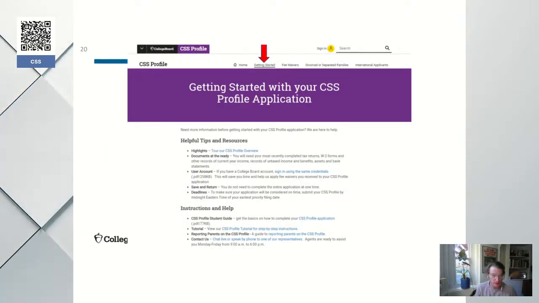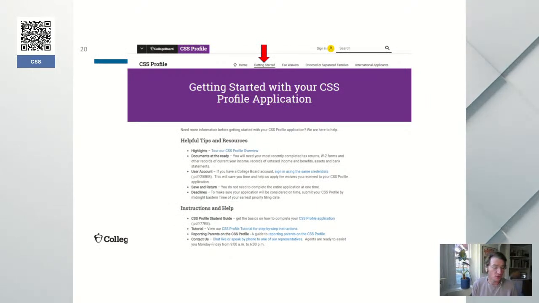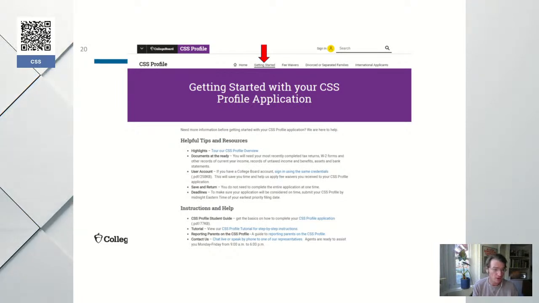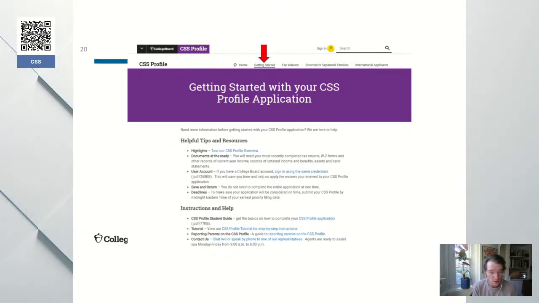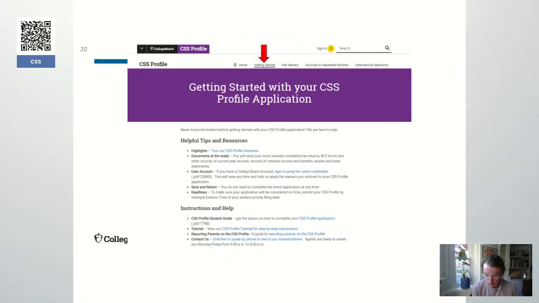So if you look at the next slide, you can see exactly where you need to go to get started. We did a little red arrow there. And this is also going to show you, so I'm going to take you guys on a very quick tour of the CSS Profile and talk to you a little bit about what you need in order to apply and all this type of stuff. But for all of the specific details, come here to the helpful tips and resources. There's even now a video on our website for CSS Profile that's a really nice introduction to it. So everything I explained here today is all explained in much more detail, but also in nice summaries on the CSS Profile website. So worry not, there will be opportunities for you to look into more detail about all of these things as you go forward and start to do it on your own, okay?